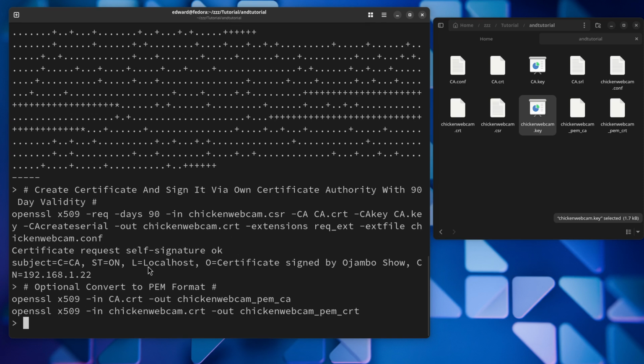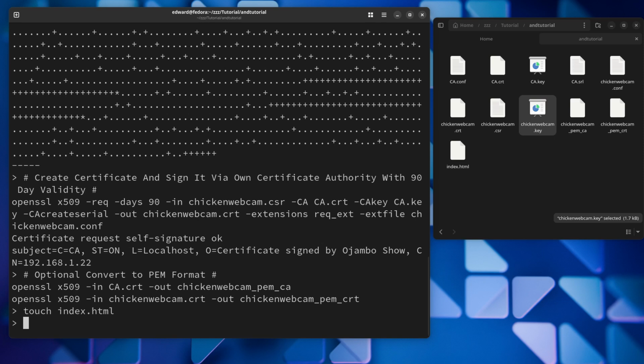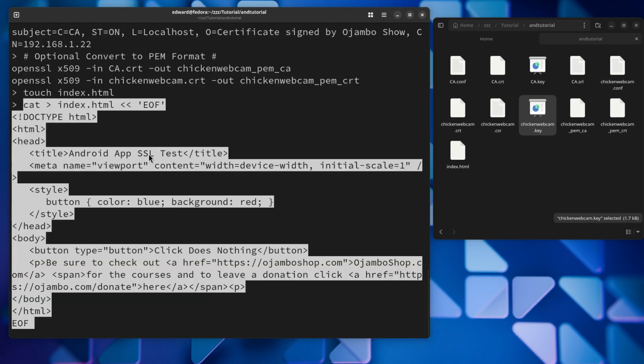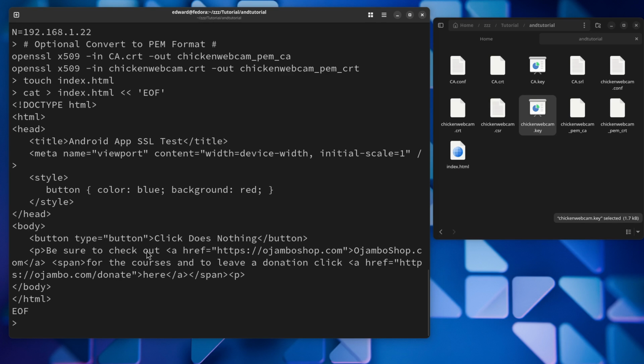We're almost done here. I'm going to create an index file, because I need to start a server. So I'll create a file there, and I'll recreate that as well. Paste that in there. This is just a simple index.html file. The reason I'm doing that is so that I have something to get when we test it on Android. So the next thing I need to do is start the PHP web server.